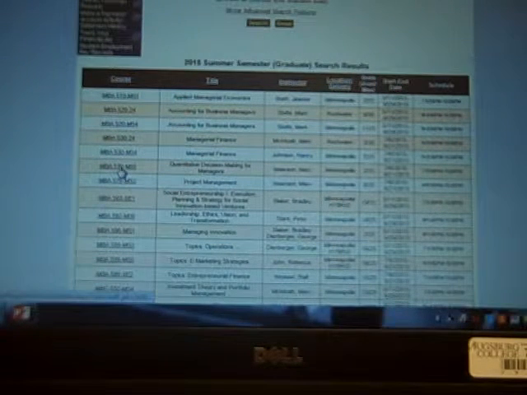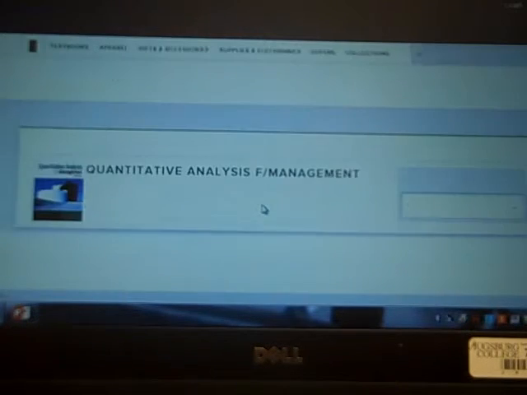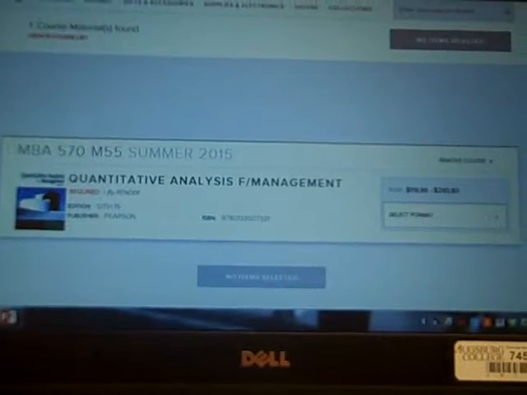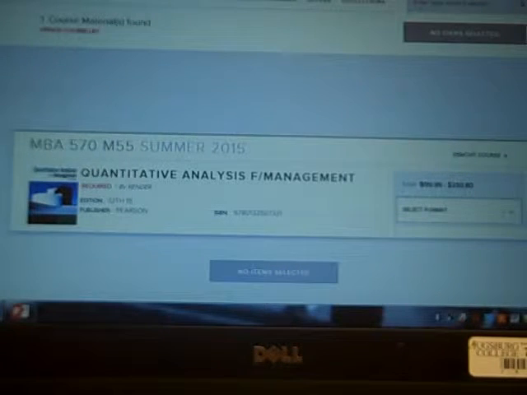As I scroll down, I can find my MBA 570 under the course heading in that far left column. So when I click on that, what you're going to see is that it takes me to the course detail page that includes in roughly the middle of the screen where it says check bookstore textbook list, and it's hyperlinked to go directly to the bookstore list. So this is a way that you can go class by class, looking at the syllabus on Moodle, or using that check bookstore list is always going to take you class by class.